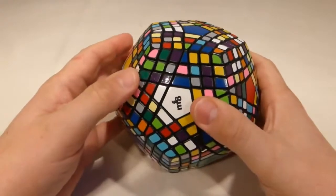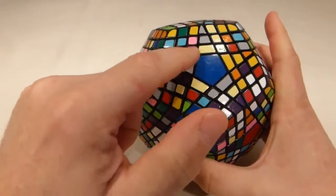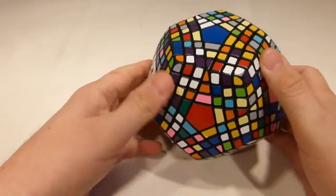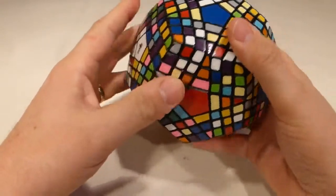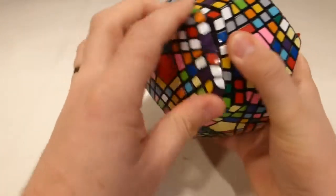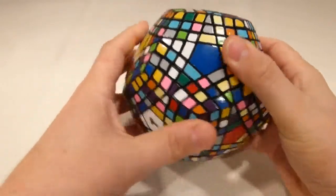Got to make a corner edge where the corner is on the left of the edge. So you'll see here that there's a corner edge, but the corner is on the right of the edge. I'd like to get somewhere where the corner is on the left. So I look over here and I can see that I can turn. Now that's not the right corner, actually. That's the one that's that line, not that line. So I'm looking for something like that corner. I can turn that up to make myself a corner edge.